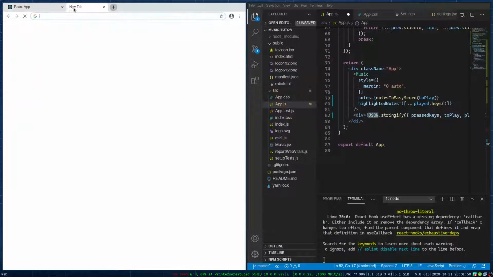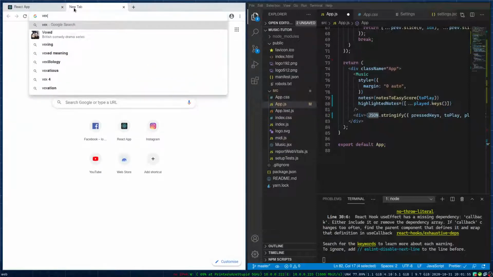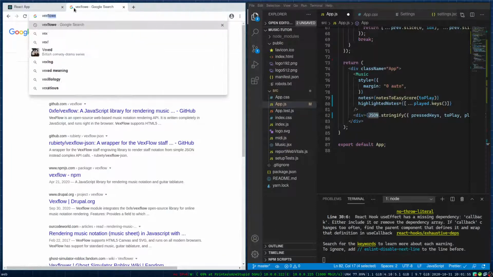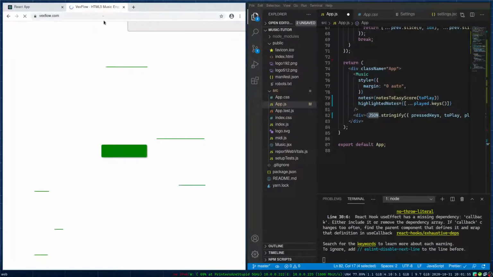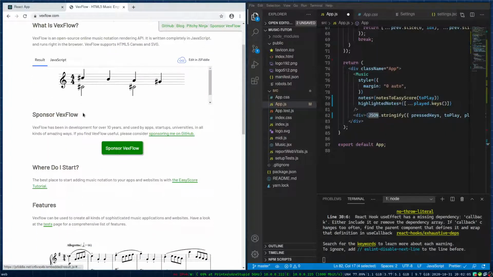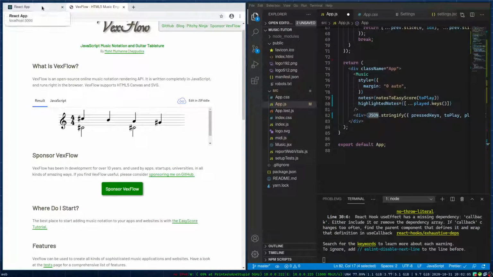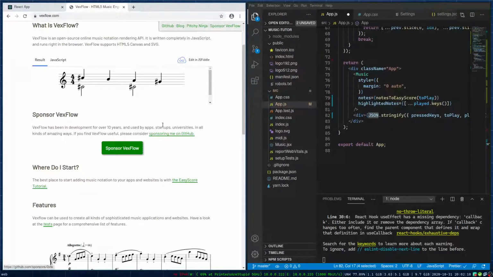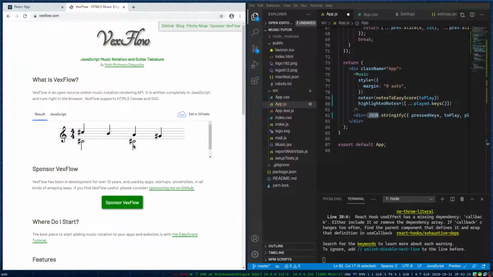The notes are displayed using VexFlow. By the way, I'm using Chrome instead of Firefox because Firefox did not implement the WebMIDI API yet. Chrome did, so I'm using that unfortunately. I prefer Firefox because freedom, and Google monopoly is bad.